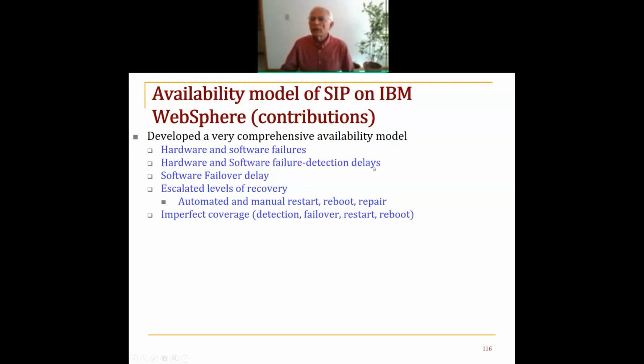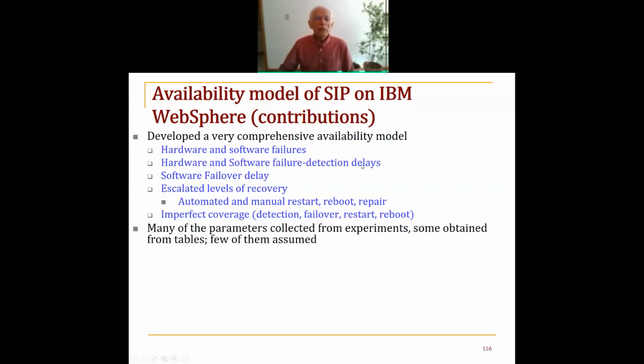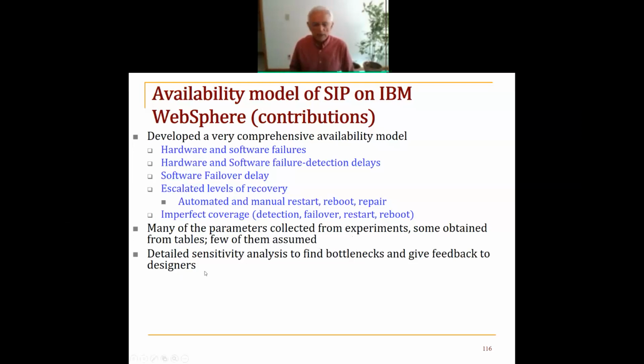detection delays were included, software failover delay was included, escalated levels of recovery were included, imperfect coverage was included, and many of the parameters were collected from experiments, some obtained from tables, and few of them assumed, with detailed sensitivity analysis to find bottlenecks and give feedback to the designers.